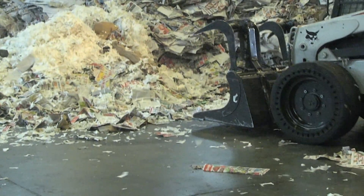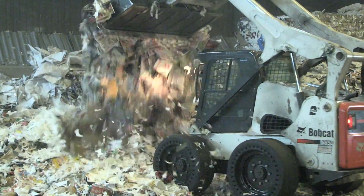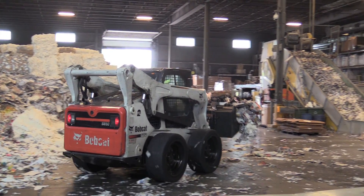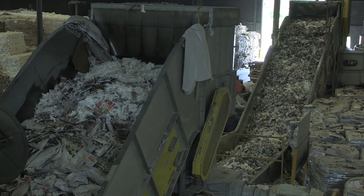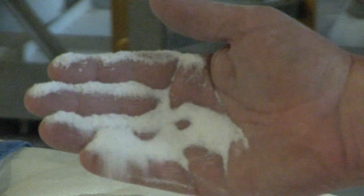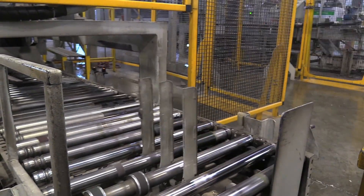Our plant is divided into two sections. The first is paper preparation, where we mix paper coming from different sources. After mixing, feed conveyors bring it to the first step: the shear shredder, which makes the paper smaller. Then the hammer mills shred it to an even smaller size. After that, the refining step fluffs the paper into very small, nice fibers. This is where the fire retardant chemicals are added to surround each fiber, and then it's packaged and ready to be blown by the installers.